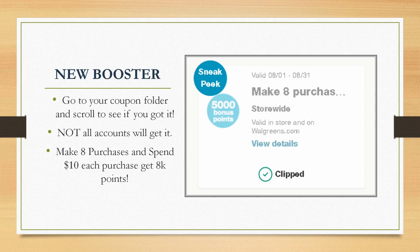What this booster says is when you make 8 purchases and spend $10 per purchase, you will get back 8,000 points. So just a couple tips on this. I never really try to shoot for this because it would use a lot of register rewards and be a pretty decent out-of-pocket, because you would have to do 8 transactions. You can do multiple transactions in a day or in a week. As you know, I went to Walgreens this week twice, did 2 transactions per trip. So that would have been already 4 purchases right there if I would have treated them as spend deals. Just like any other booster, it is a spend $10 booster for each purchase. So that means you cannot pay with points. You would have to use register rewards to lower your out-of-pocket cost and pay the rest cash out of pocket.